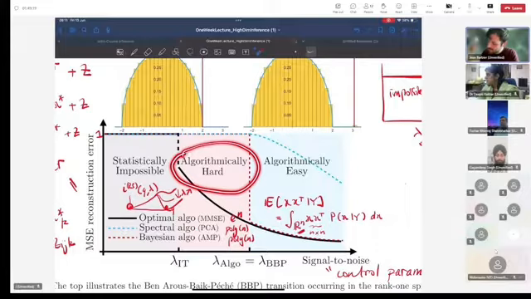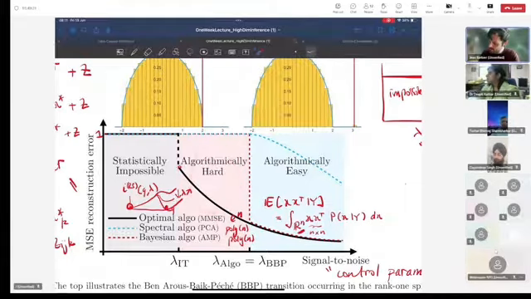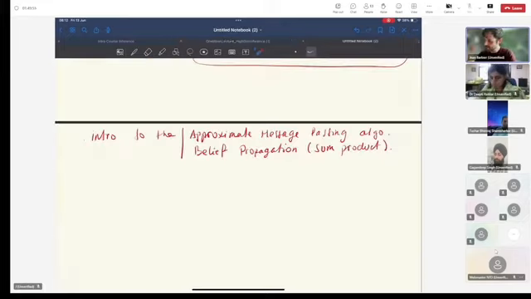And this type of algorithmically hard phases, computer scientists call statistical to computational gaps. So you see, in this region, you have a gap between what you can statistically achieve, independently of the computational power you spend, and if you fix yourself a computational constraint, you want efficiency, you can only reach that performance. So you have a gap between statistical and computational performance, computationally efficient performance.